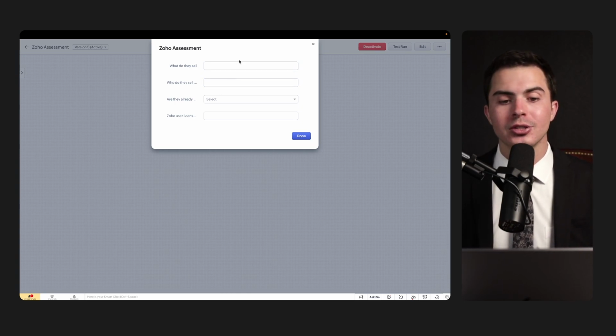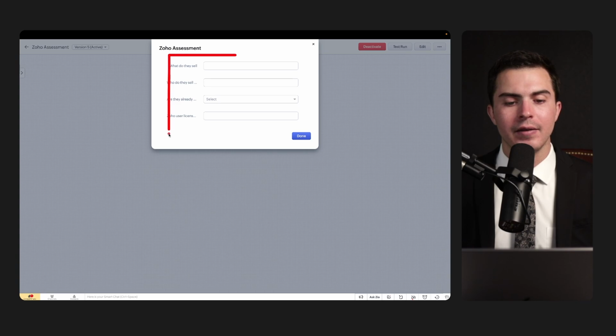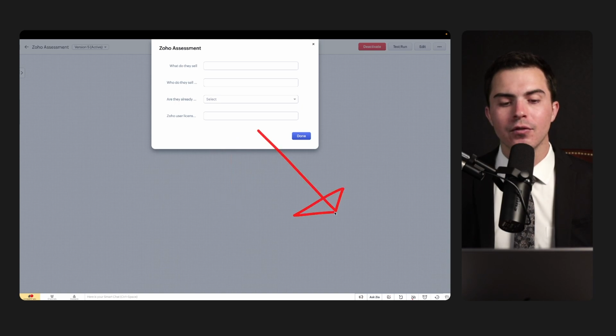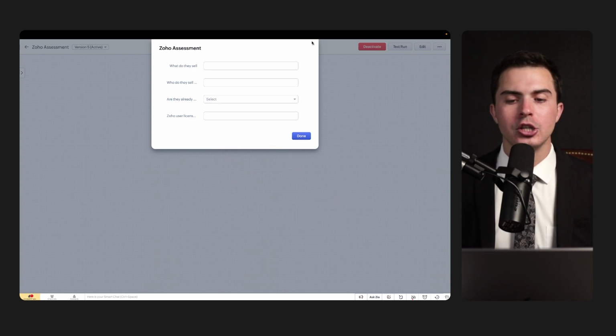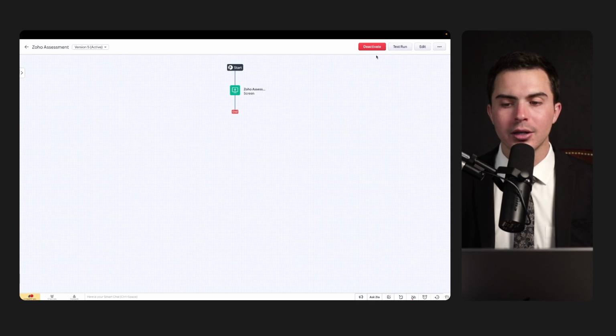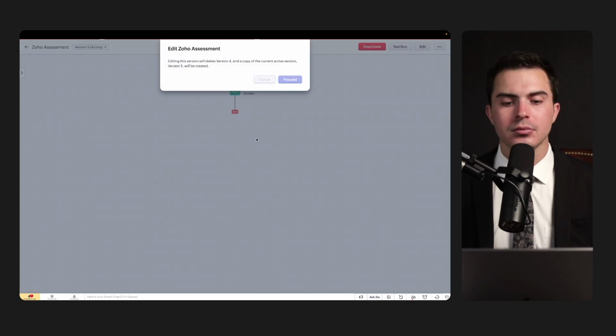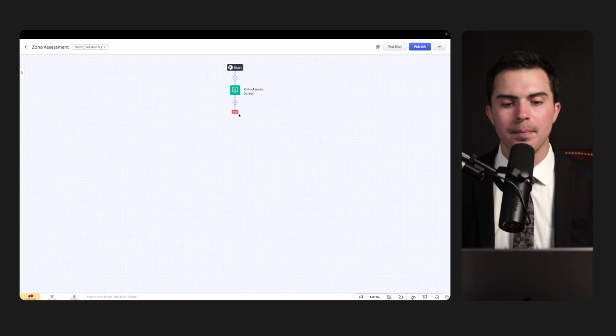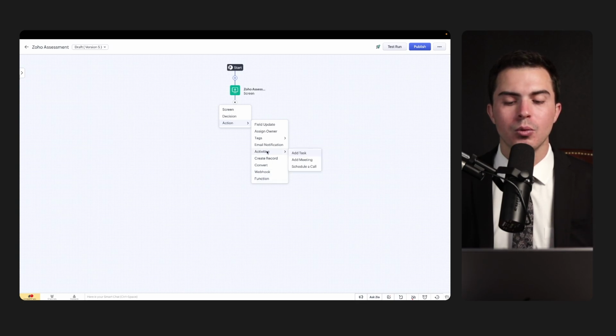The nice thing about this as well is after you collect the information inside of a kiosk window, you can push that information wherever you would like it to go. So if the information that you collected here, you wanted to push to different applications, you'd be able to design the kiosk accordingly. If I was to edit this, you will notice that in the edit section, we'll give this a second to pull up, I can add different actions here. So we can actually use a function, a custom function to push that information wherever we want. After the kiosk is filled out, we can add different tasks, meetings, calls. We can do quite a bit of different actions here.